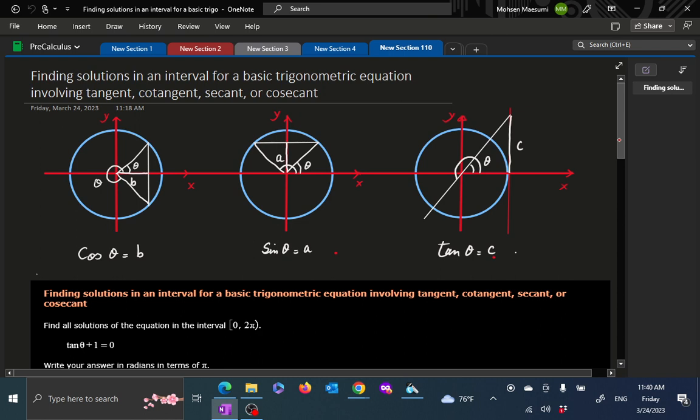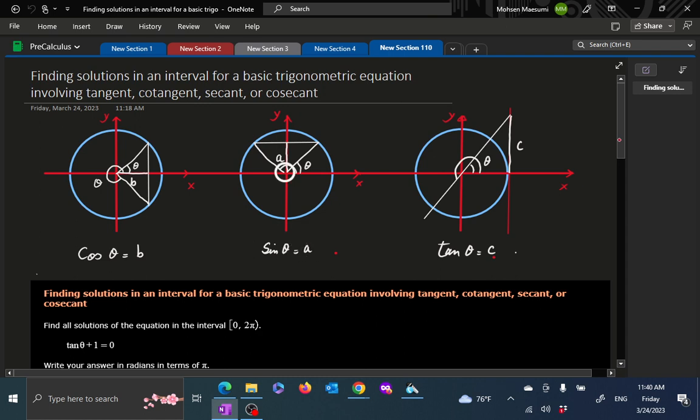So again, you draw the line segment equal to this number, and then draw a vertical. You connect the intersection points to the origin. These are the two intersection points. You connect them to the origin. There is one angle here and another, perhaps a big angle that forms going all the way to quadrant 3 or 4.